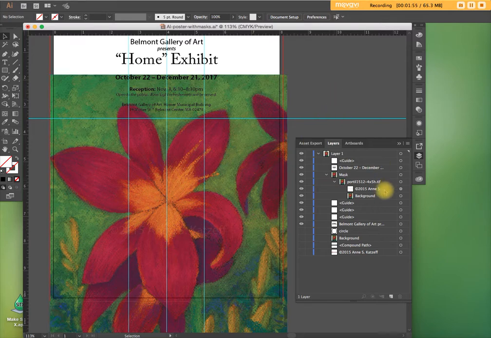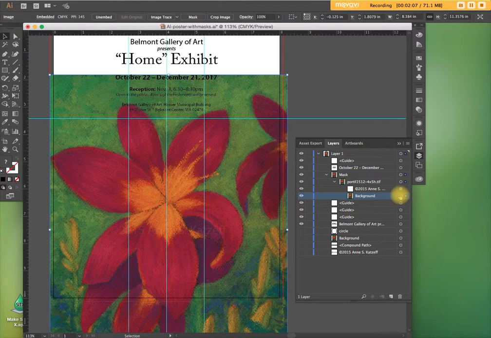I want to first identify the image by going into the Layers panel and selecting that layer and then also targeting it. So you notice when I click this circle, I'm targeting it and then the mask button becomes available to me. And it's really this simple. Don't blink, you'll miss it. I'm going to click on the mask button. Okay.